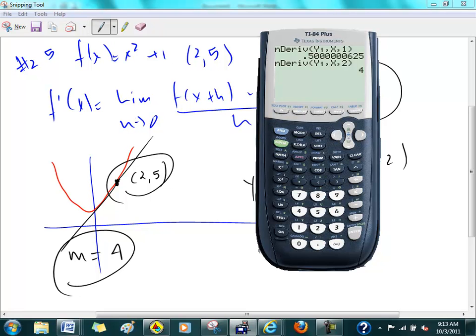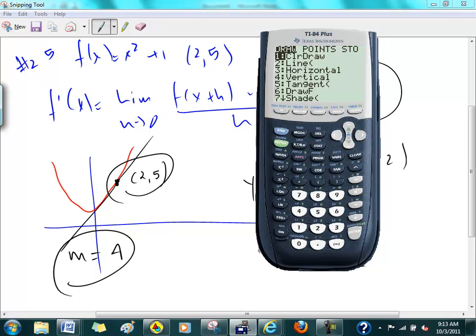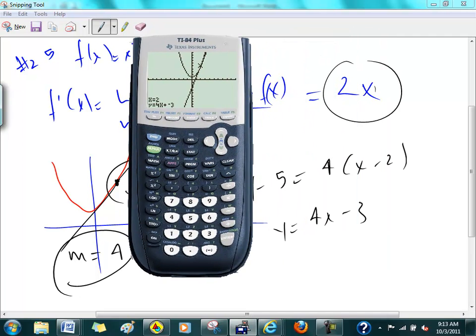And you guys know how to draw a tangent, right? Do you know how to draw a tangent on the graphing calculator? You go into second program. See where it tells you tangent, number 5? You have to be in graph mode. So you're going to be in graph mode, then go into second draw or program, number 5, type in the x value. There is your line there, and its equation should be 4x minus 3.